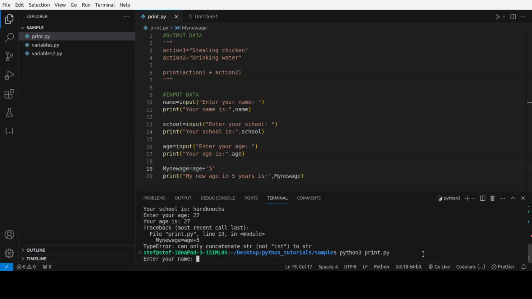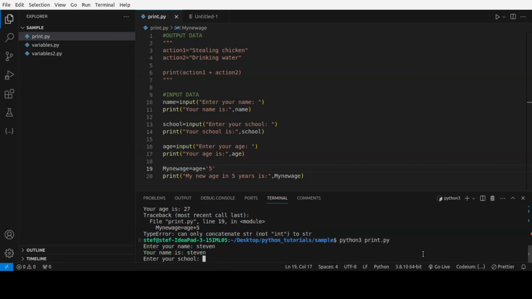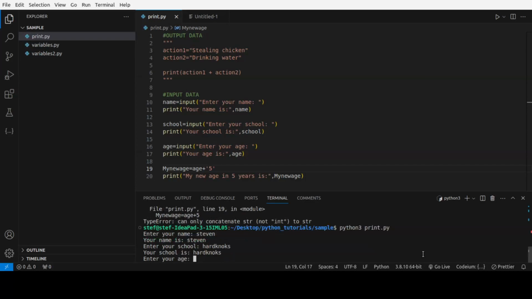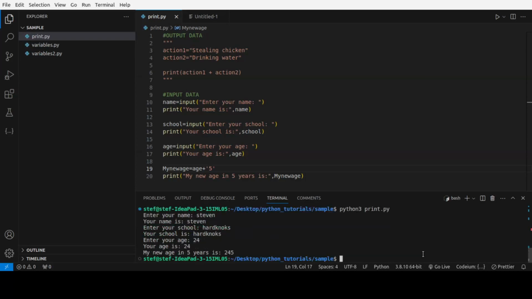So let's say I enter this stuff again, Hard Knocks, whatever. Let's say my age is 24. I get 245 as my age. And clearly, that's not a real age. Nobody lives for that long.